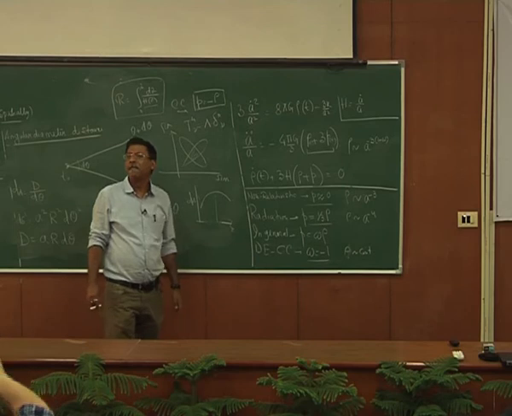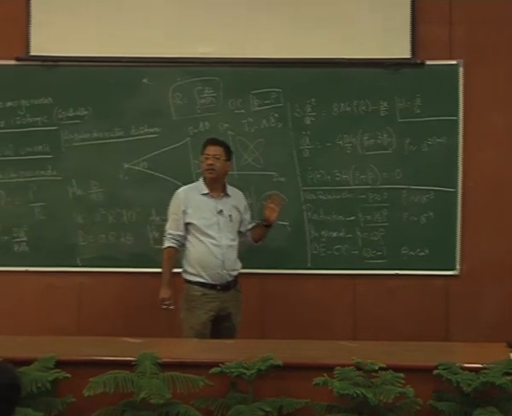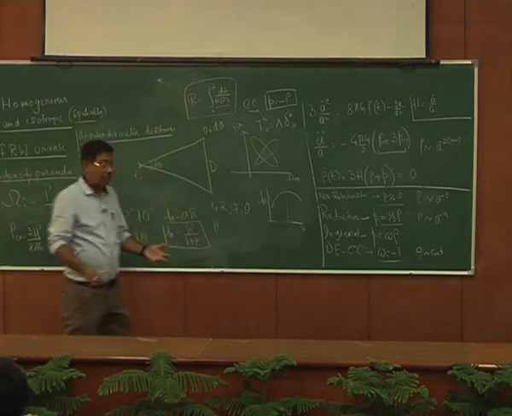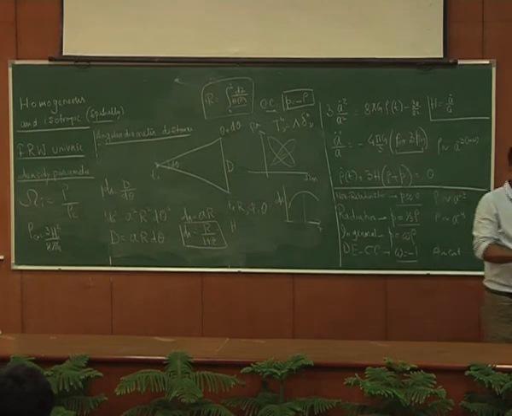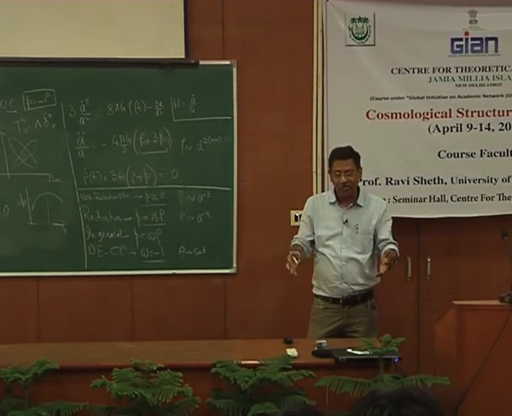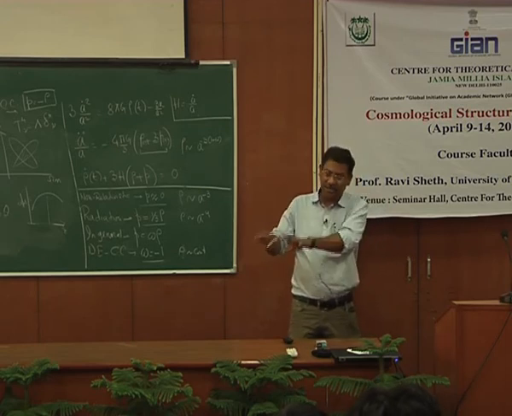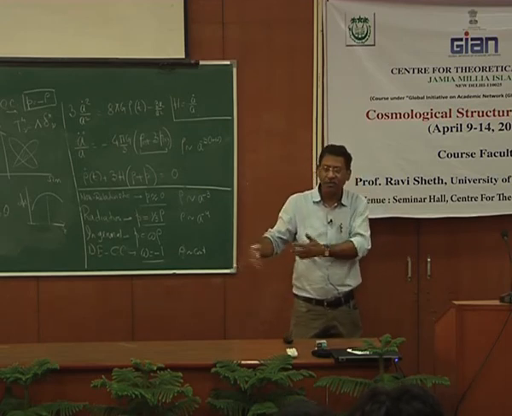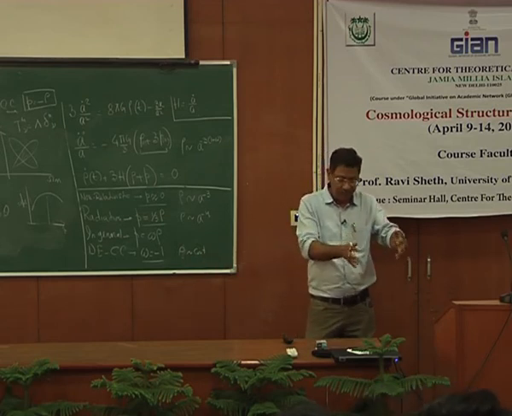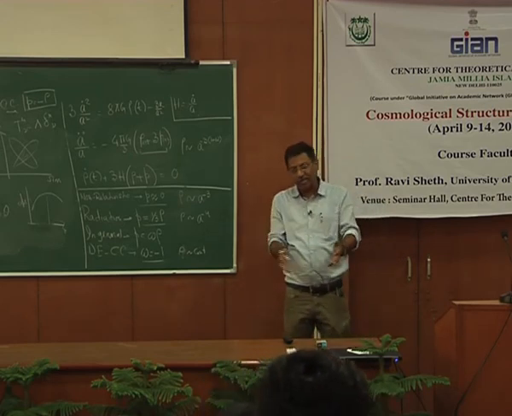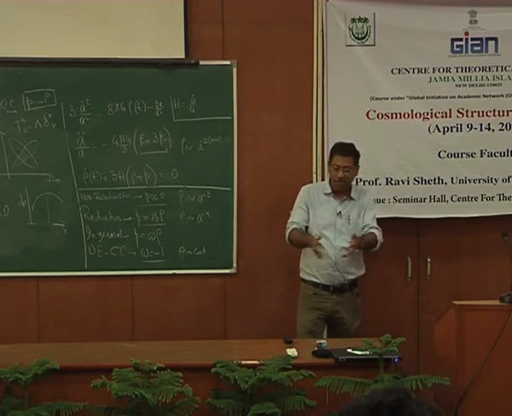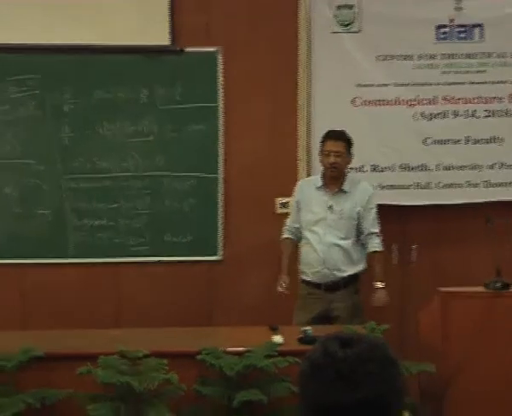Also, is the energy conservation a manifestation of the Bianchi identity of G nu mu? In that sense, right. Actually, Einstein put it the other way. Einstein put it that the T nu mu has to be conserved. That's why he didn't put R nu mu equal to T nu mu. He constructed R nu mu minus half R G nu mu, which is divergenceless. So the way Einstein's equation was written at first was that there is an energy-momentum tensor which has to be conserved due to the defined conservation law. Then I have to put something in the curvature part which also has to be divergenceless. That's why it is called the Einstein tensor, R nu mu minus half R G nu mu, which is divergenceless.